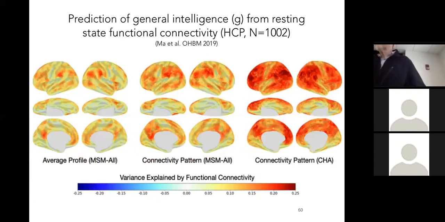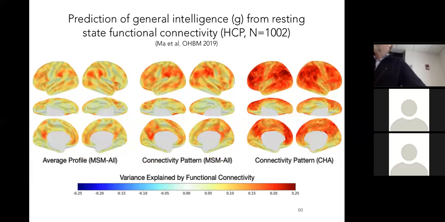So with the Human Connectome Project, they have test scores for tests these people take. Things like picture vocabulary, progressive matrices. And so he found that he could predict general intelligence from the patterns of connectivity in the data that's aligned mostly anatomically using the Human Connectome Project's MSMAll, which is for multimodal surface matching, particularly in parietal cortex. With the hyperaligned data, those predictions are much, much stronger.